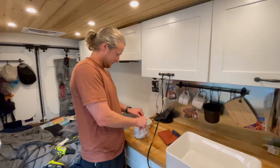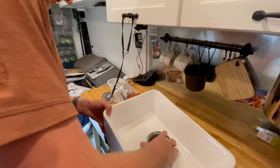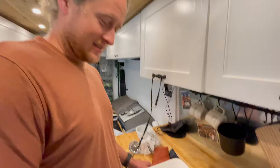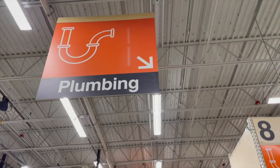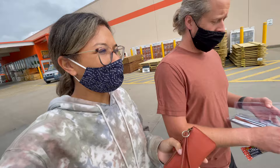Attempting to install our water system today, but the Home Depot guy didn't know what we needed. Actually I just don't know what I'm doing. So we're going back to Home Depot — we need to tell them it's a bathroom sink, not a kitchen sink. Trial two. The good thing about having a home on wheels is that when you're doing projects, your home is just in the parking lot, so you can keep going back and forth until you figure it out.